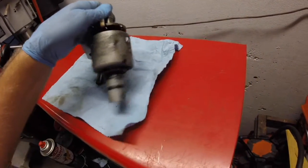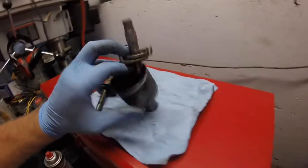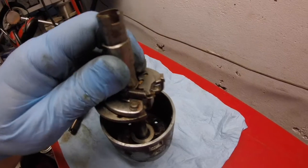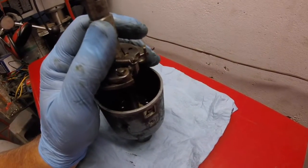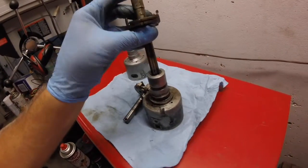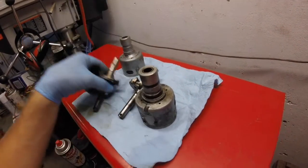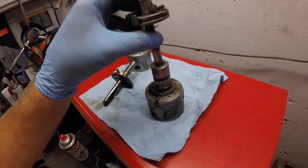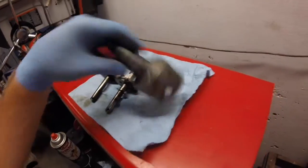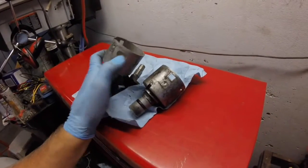Here's the real problem. Pull this out and try to put that down in there, and it is off by about 1/1000th, maybe 2. It just doesn't fit. Here, I'll show you from this end. So this one, snug fit. Okay. This one, almost, so close, will not go. This also doesn't have the port for the vacuum advance, that there.